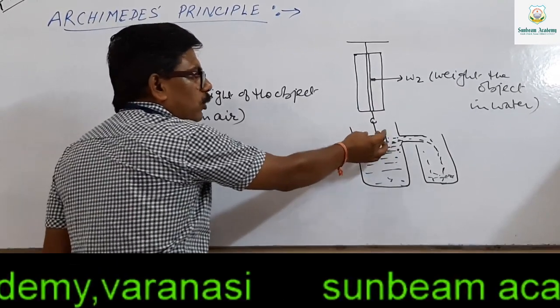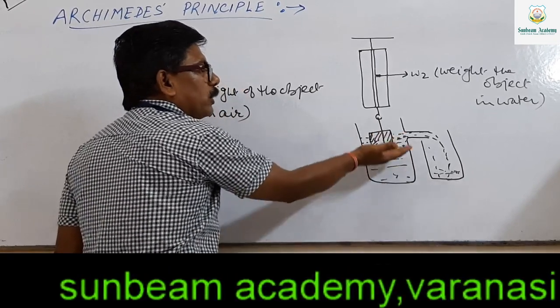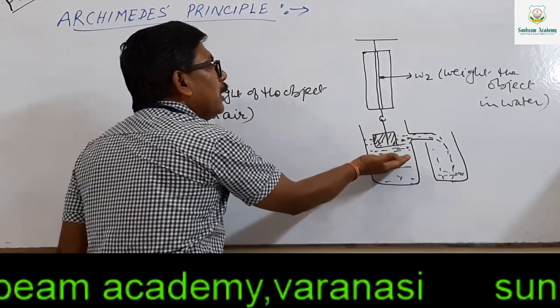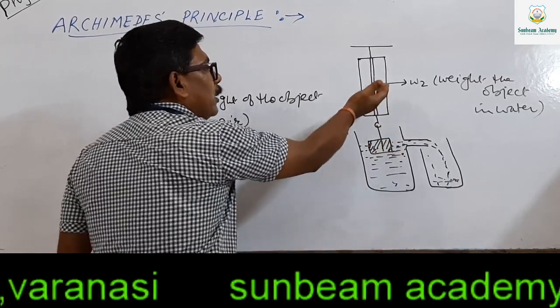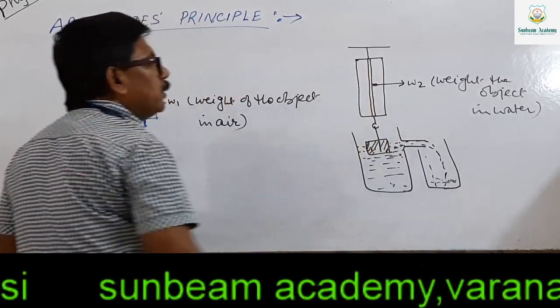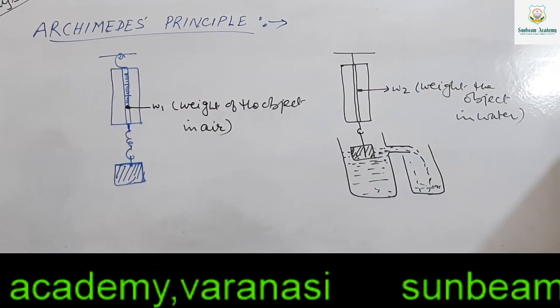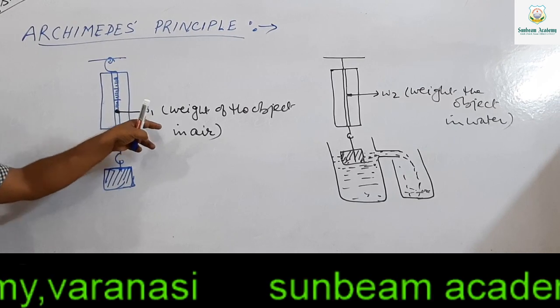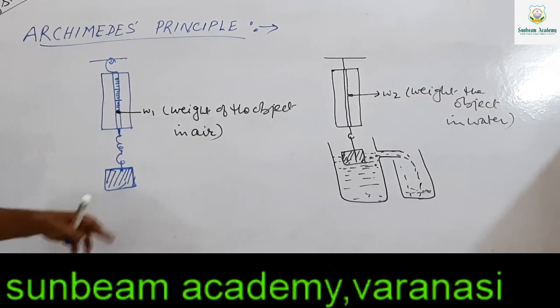क्योंकि weight of the object जो है नीचे की ओर एक्ट कर रहा, but the upthrust force exerted by this liquid pushes the object in the upward direction, and that's why the reading of the spring balance will be lesser than the reading of the spring balance in the first case.